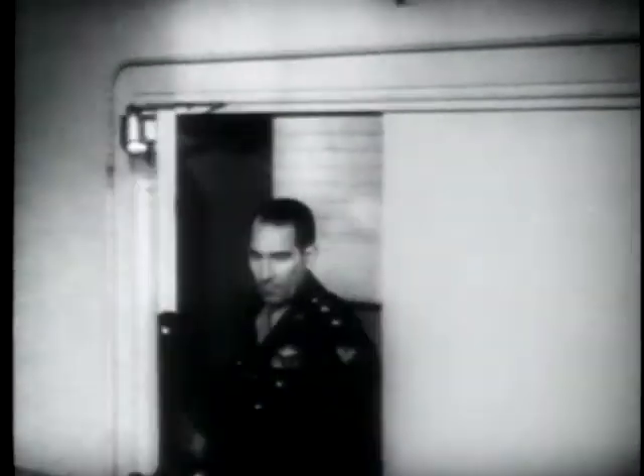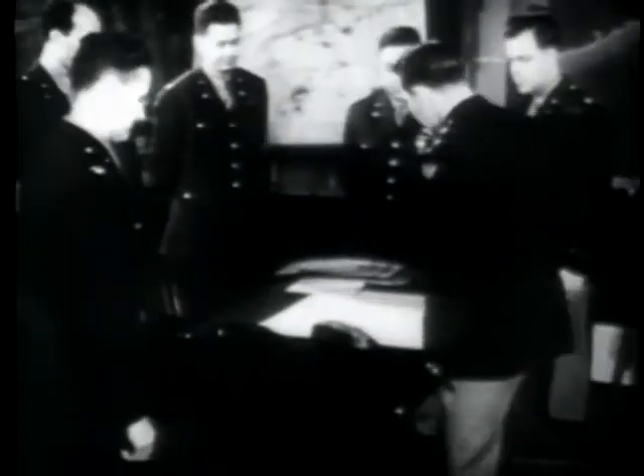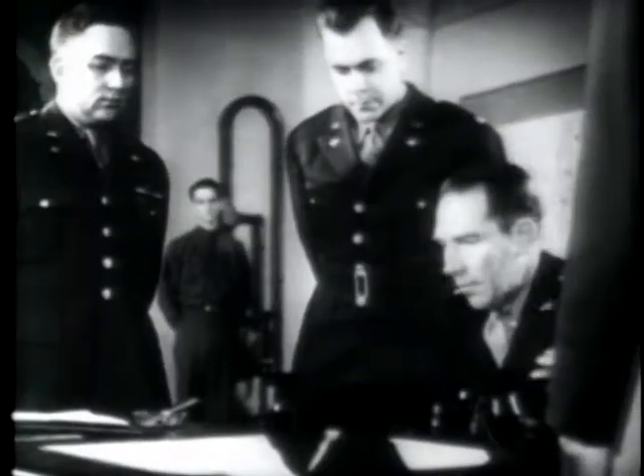October 9th, 1943, England. 8th Air Force Bomber Command. Inside the operations war room — nerve center of the vast organization directing daily attacks against Germany — the commanding general's staff stood ready. Like the bombers on nearby fields, they waited for General Fred Anderson's briefing. Time for decision was at hand. Tomorrow's targets were about to be selected. The general relied on a mountain of information from his intelligence and weather experts.